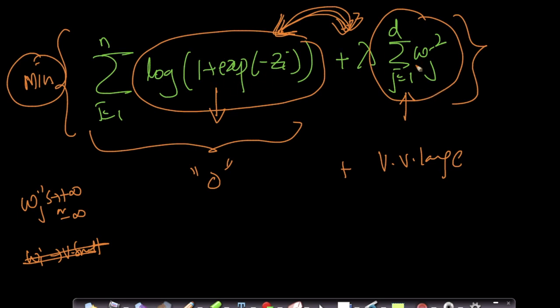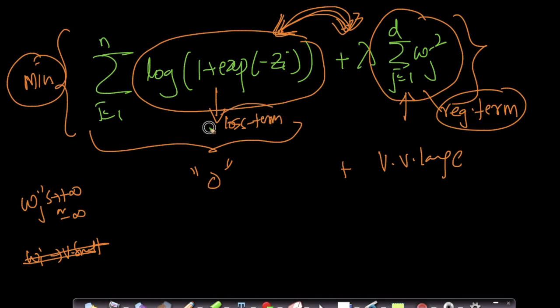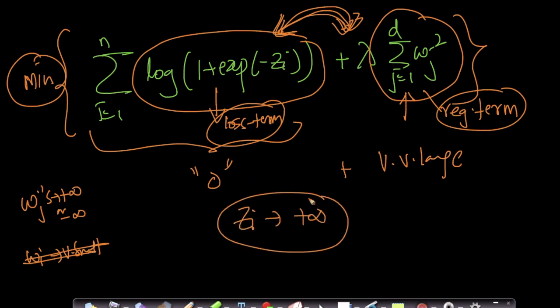Right? So that's what is happening. The regularization term and the loss term are literally fighting a tug of war to avoid your zi's going to plus infinity. That's a tug of war that's happening, and they will meet at a sweet spot. In a tug of war, there'll be an equilibrium that they will reach. They'll reach a nice point where both this term is small and this term is small, and that's where they will converge to in this optimization problem. But they avoid the problem of your w's becoming plus infinity or minus infinity.